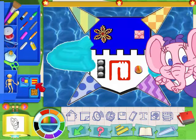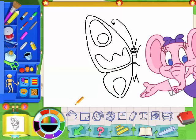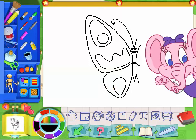Okay, ready to get going again? This butterfly is missing his other half. Draw a matching wing on him, and then color in your picture.